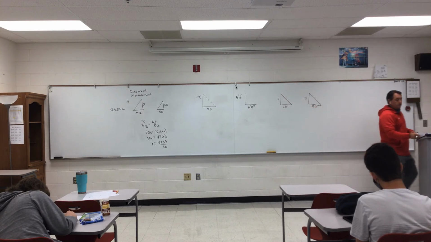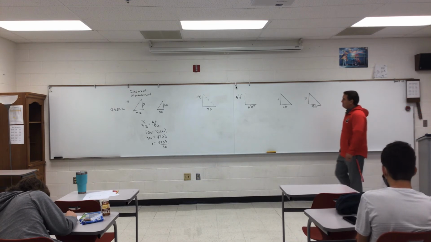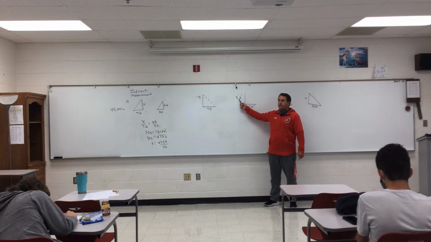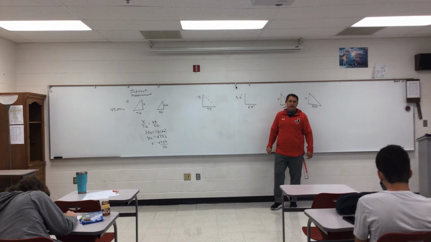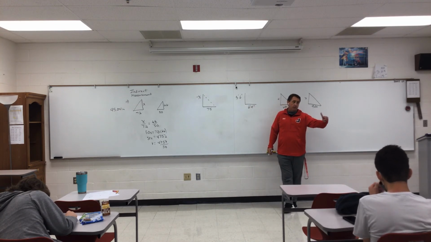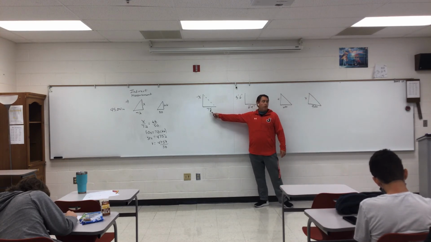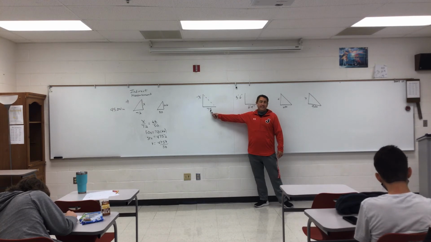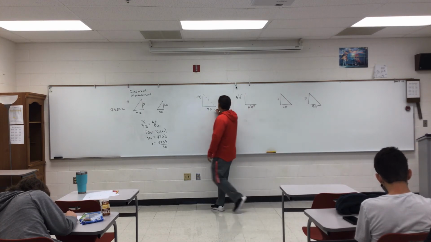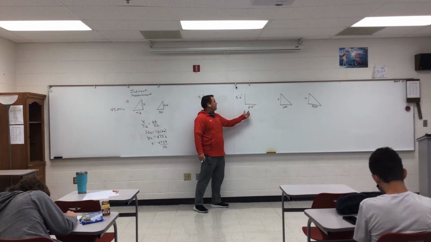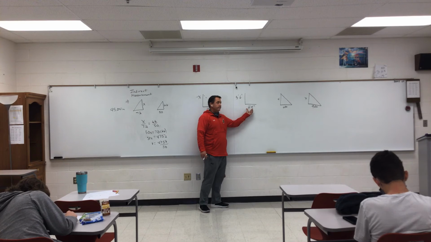Okay, and as you start doing this one, what's different about this one? They give you the height and the shadow in feet and inches, right? So now this is what's important, because this is different. That 75 is in what? Is it inches or feet? Feet. So what that means is, if I keep 75 in feet, what do you think I need to do with this? Yeah, we need to make it feet.